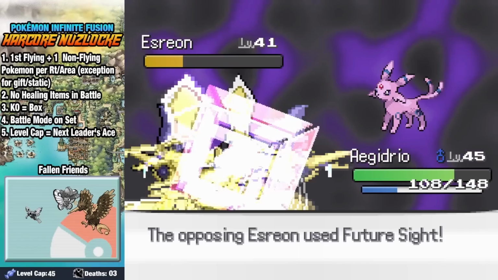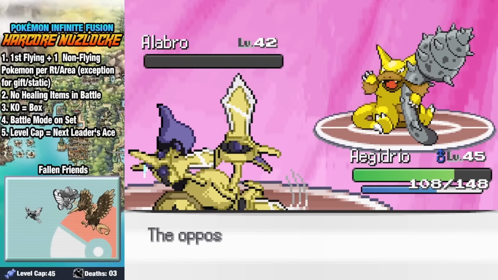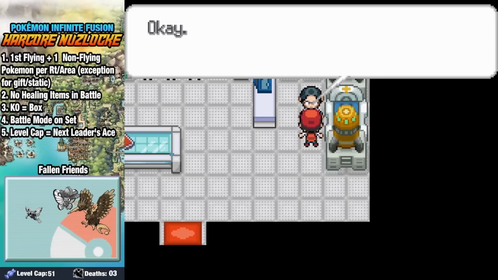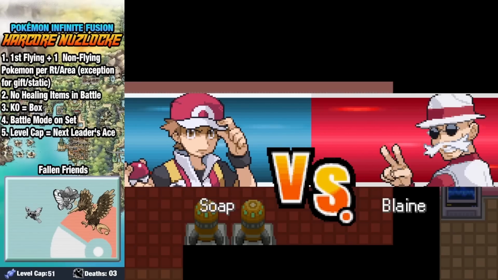Estrion is able to take one Night Slash, but for some reason she doesn't heal up, and Adriel proceeds to one-shot the rest of the team, securing us our 6th badge. There's a quest you can do in Pewter City to get an Old Amber, so after getting that, we head to Cinnabar Island and grab ourselves an Aerodactyl. And now, it's time to take on Blaine.